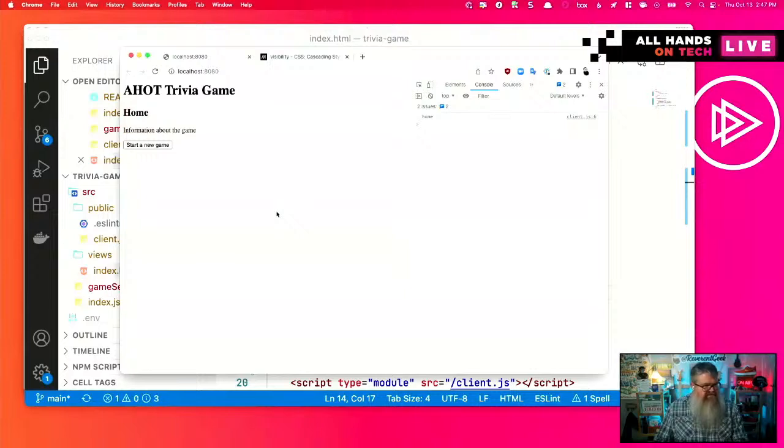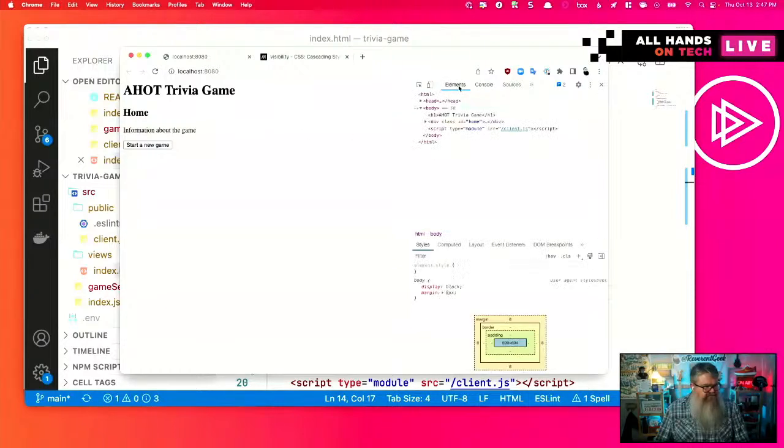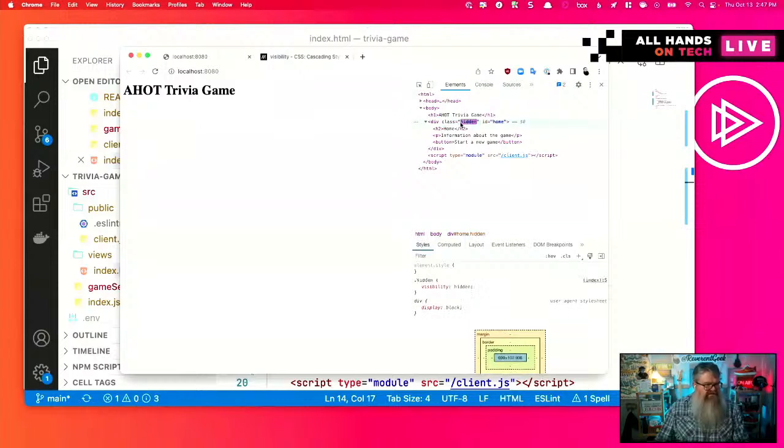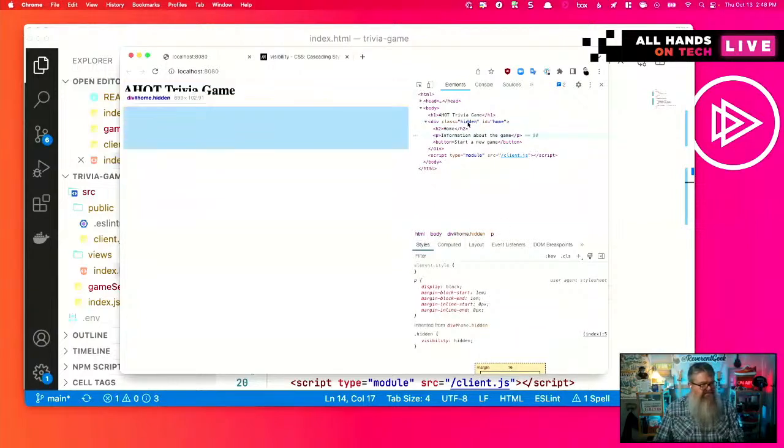Let's refresh the page, and we got information about the game, start a game. If I come in here and I edit this element directly and change the class to hidden, it works.